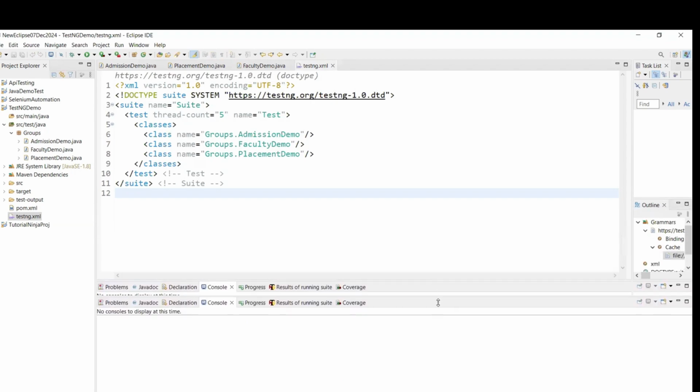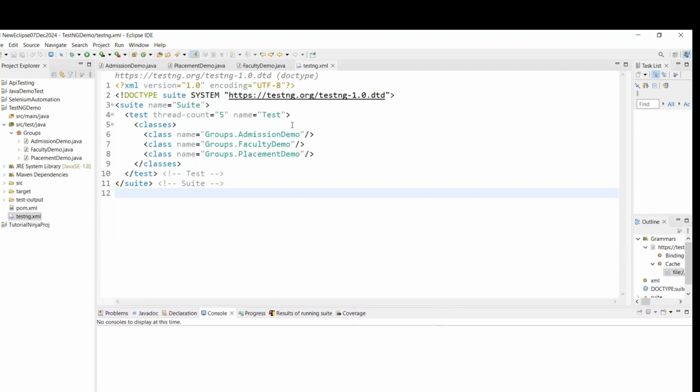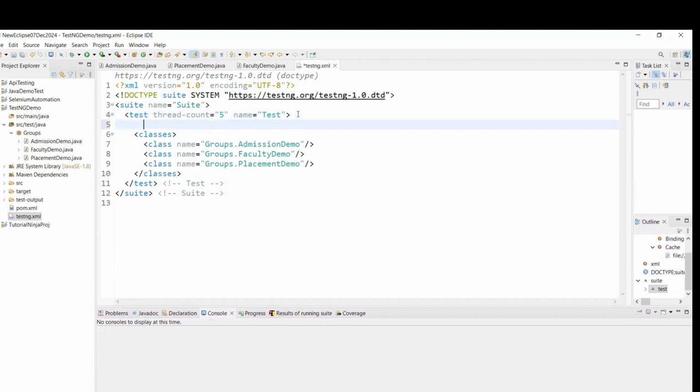So now let's go to our testng.xml. So how we can include grouping here.